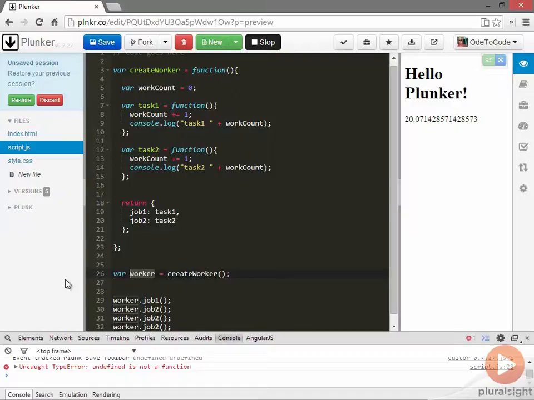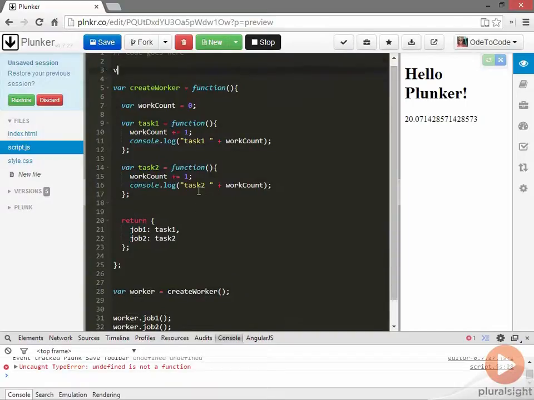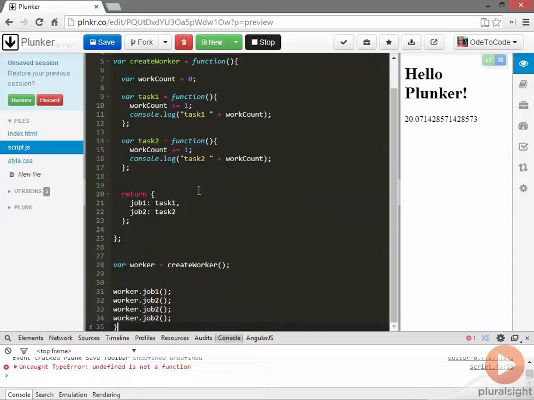And so my next question to answer will be this. Is there a way for me to define all the code that I have and execute that code and achieve the same output where I see task1 and task2 executing, and to be able to do that without creating any global variables? Well, I can think of one easy way to create only one single global variable. What if outside of create worker, I defined a function called program, and program is going to wrap up not just create worker, the function definition, but also the code where I instantiate a worker and call job1 and job2.